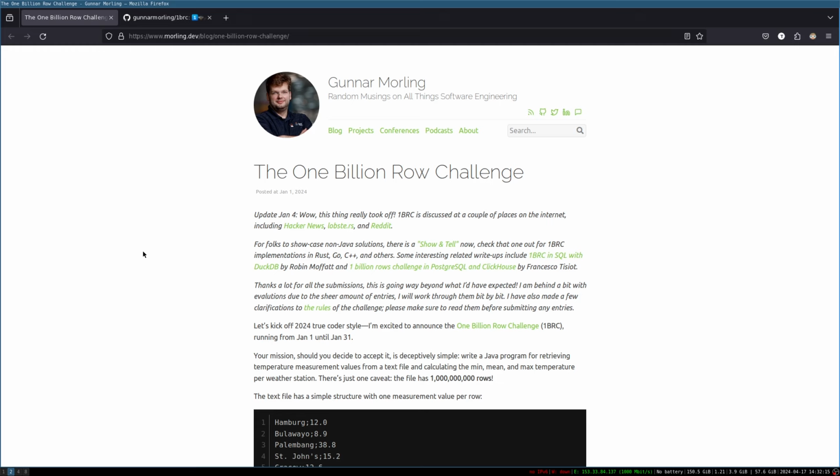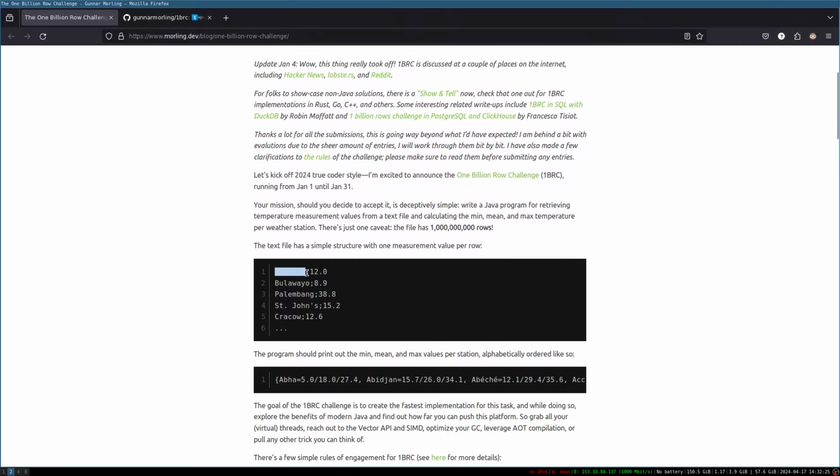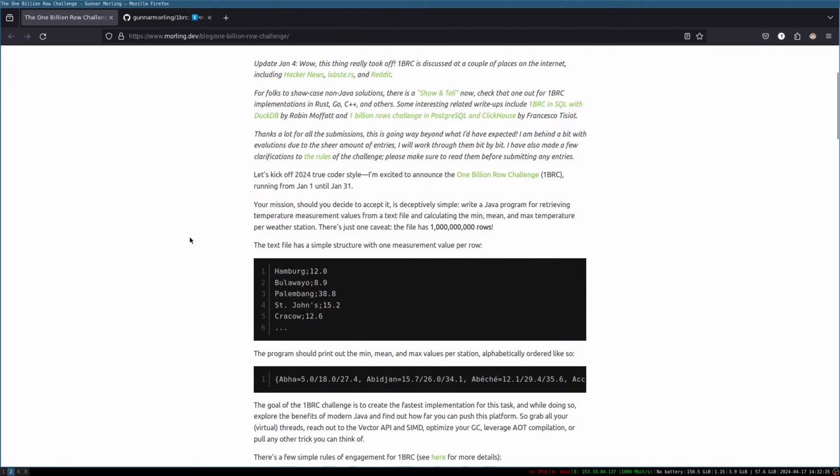Today we're going to try and parse a billion rows in Rust in under 10 seconds. So there's kind of an old challenge that's right here. We're basically trying to parse a billion rows of this example weather text where you have a city and an observation, and you basically want to find the min, the max, and the average for each city. The problem is this file is like 10 gigs big.